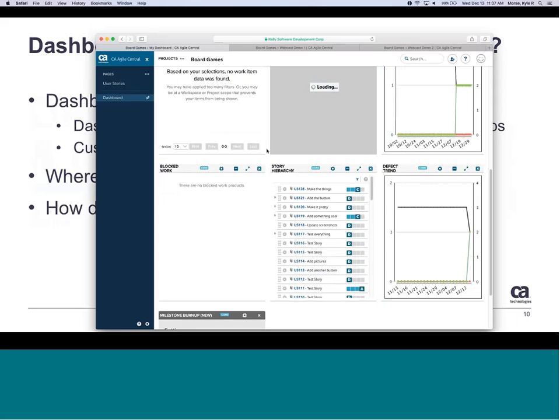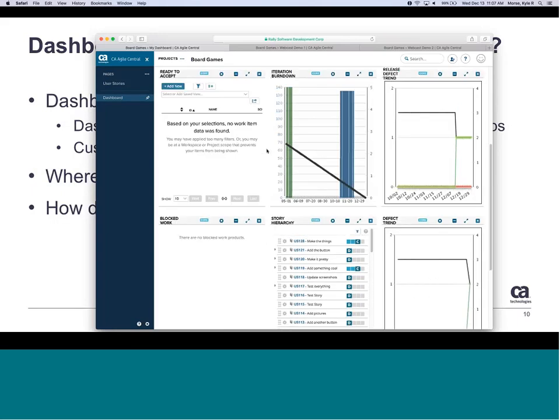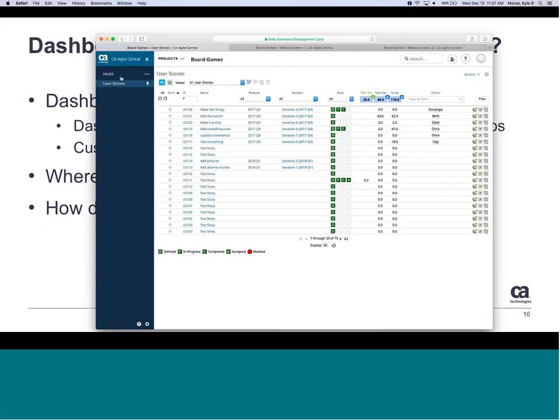The other cool thing about custom pages is the bottom part here. This allows us to filter what shows up on these pages. We have a handful of apps that will respect these different filters. And so you can imagine with an iteration, or release, or milestone filter, this allows you to use the drop-down at the top of the page to customize what's showing up on the page. We'll save and close that as is for now.